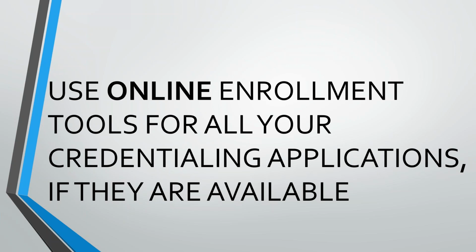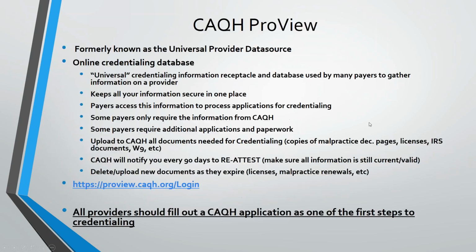Nowadays, you can do your applications online. You can receive immediate confirmation that the applications were received. You can upload the documents directly to the insurance company versus mailing them and risking them being lost. So if you have to send supporting documentation, you can upload it. So make sure whoever is doing your credentialing for you, or if you have a credentialing company, that they are utilizing the online tools at your disposal and at their disposal to do these credentialing and contracting applications.